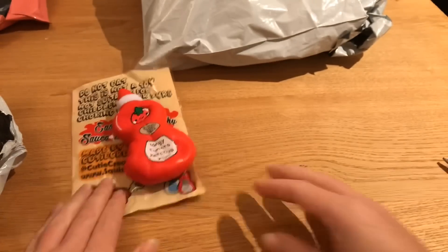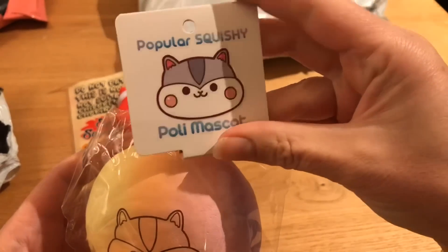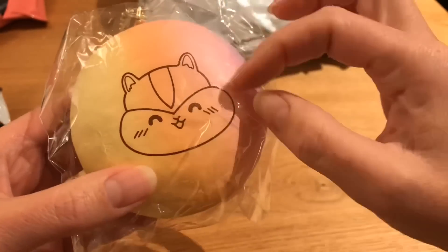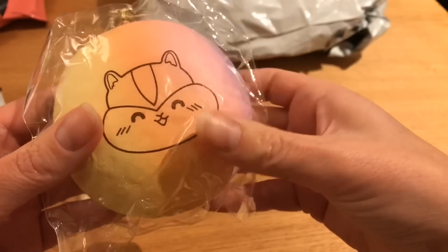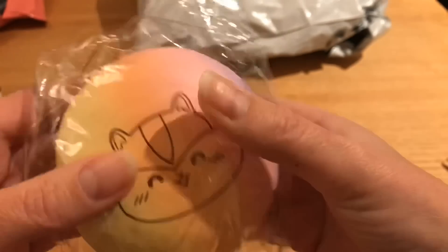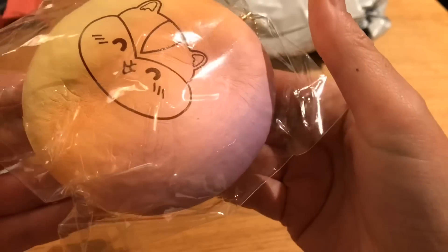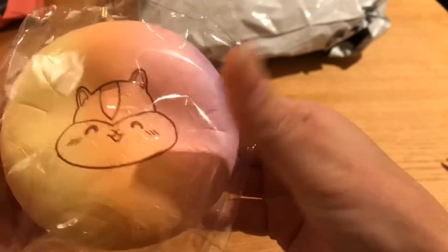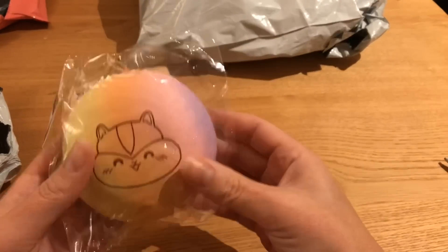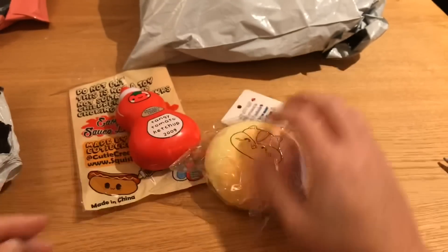That's a good start even though I already have it. The next one is a Poly Bun by Popular Boxes — and I don't have this one before. I think they also have another design, maybe a unicorn. It feels really dense and very hard, but I love the colors. Let me smell it — it kind of smells like peach actually. It's really pretty and I don't have it, so I'm really happy about that.